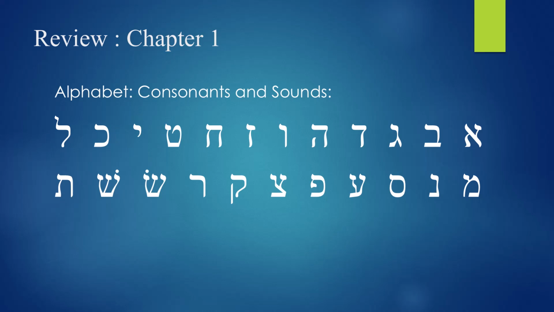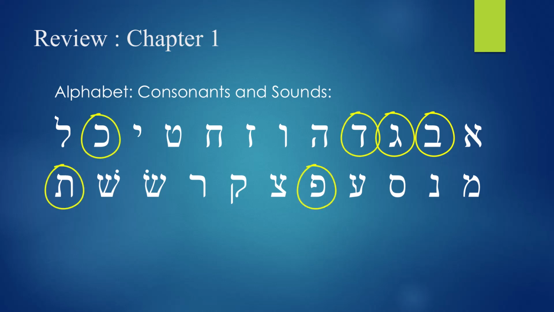And we went on to look at the Begat Kefat letters, and we said that the Begat Kefat letters are letters that receive the dot that is called Dagesh. And these letters that receive the Dagesh, we said you have Bet, we have Gimel, we have Dalet, we have Kaf, we have Pe, and we have Tau. So these 6 letters receive a dot, and when you see a dot inside the 6 letters, you're going to pronounce them with a hard sound. For example, when Bet has a dot inside it, you're going to read it as B instead of as V. But when Bet has no dot inside, you're going to read it as V.